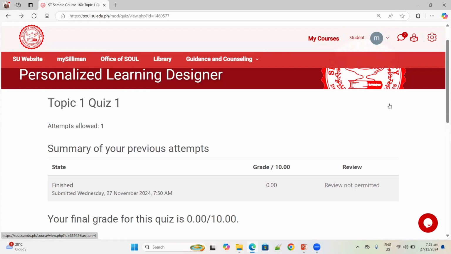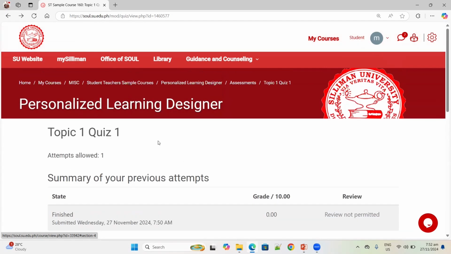Okay, so that material, the supplementary material, won't be available to students who got 80% or more. It's only available for students who got less than 80% for a particular test, right? So that's one way of personalizing the experience within your course. At the same time, supporting underperforming students, giving them additional materials, right?